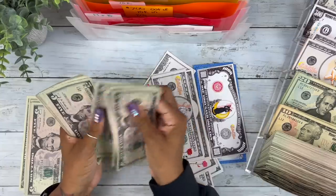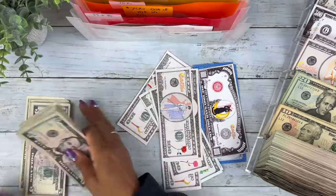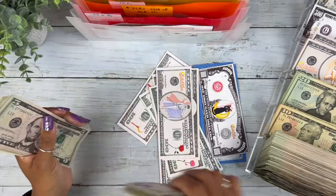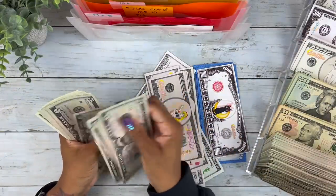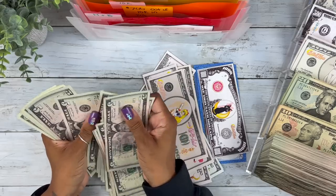5, 10, 15, 25, 35, 45, 55, 65, 75, 85, 95, 100.